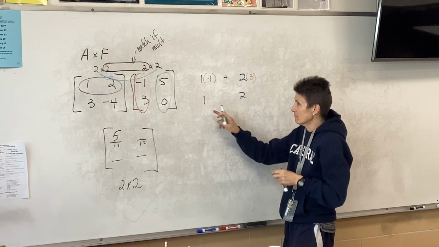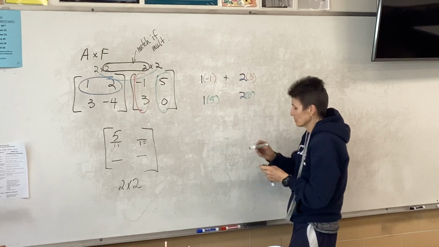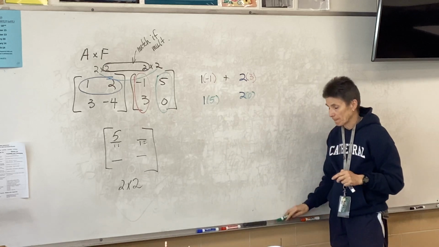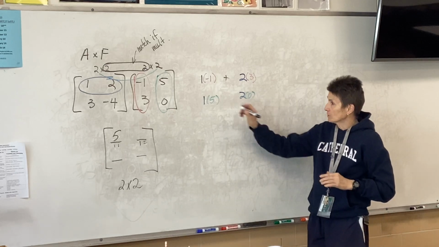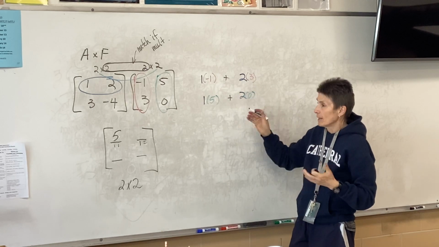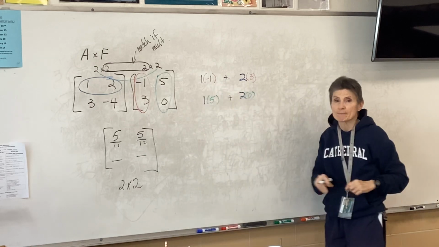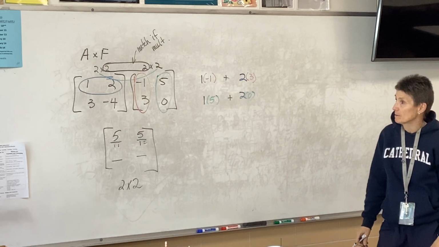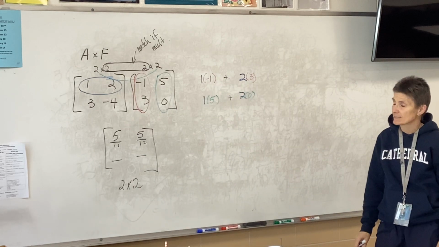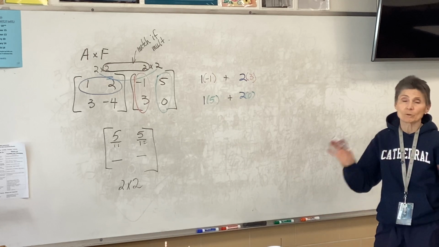So next to my first row numbers, I will write my second column numbers. I multiply each pair and add them up. Well, that one, this is a coincidence, kids. It just so happened, because of the numbers I'm using, that one also came out to be 5. That doesn't happen always. Please don't think it's a pattern. It's not. It's totally random.